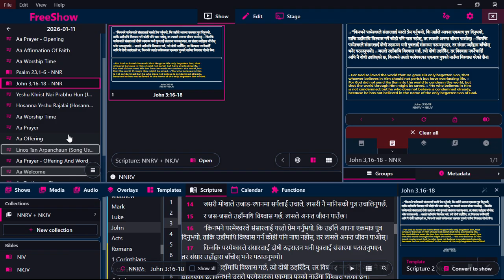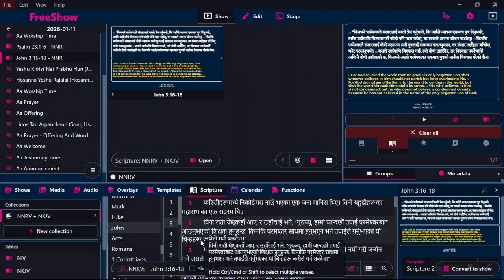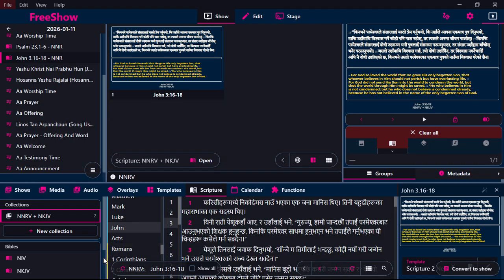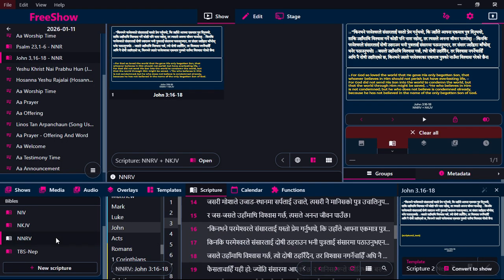What if the speaker or worship leader asked for a scripture that has not been added? For example, a request for Psalm 150 was made. Let us say I want only 1 version, NNRV. So I will go to here, under the scripture, make sure it's under scripture, and then click on NNRV.